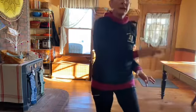And then when you come back, you still need your partner. Okay, so what you're going to do, you face your partner. We'll pretend I'm your partner. We're shuffling back and forth. We're facing each other.